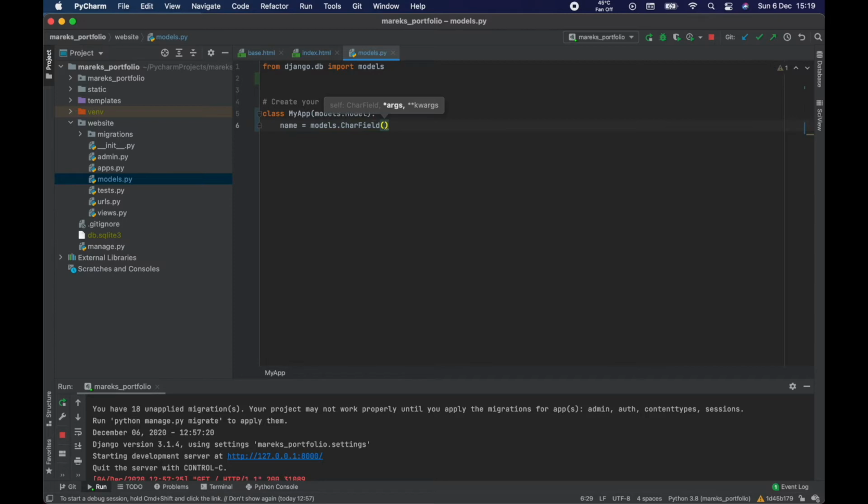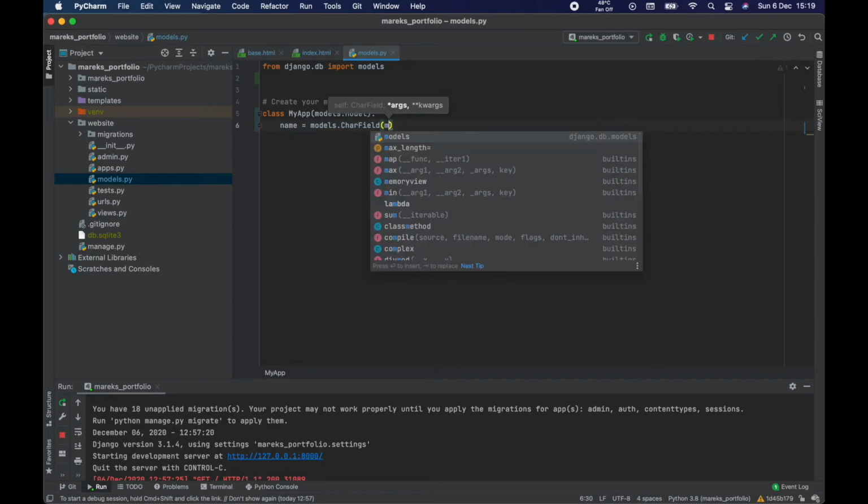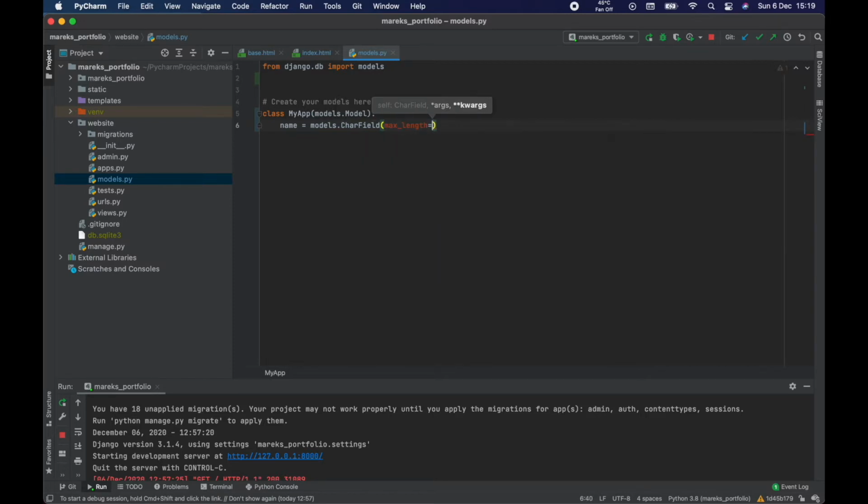CharField requires us to tell it what the max length is, because there are two different text fields: one is CharField and one is TextField. TextField allows you to put in as much text as you want. CharField is a little bit more simple and it requires you to say I want it to be max, say 128 length, or it can be 10 if you want, but I don't think that's a good idea for an app name. I suppose nothing over 64 characters should go in there. I don't think I want anything longer.